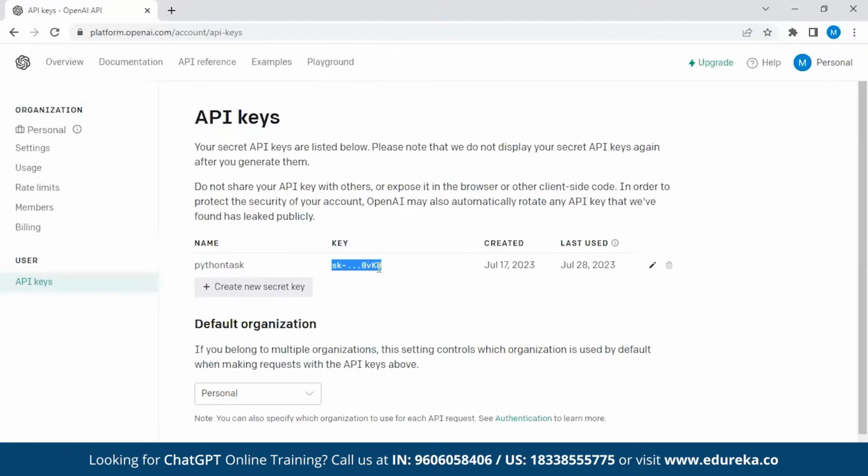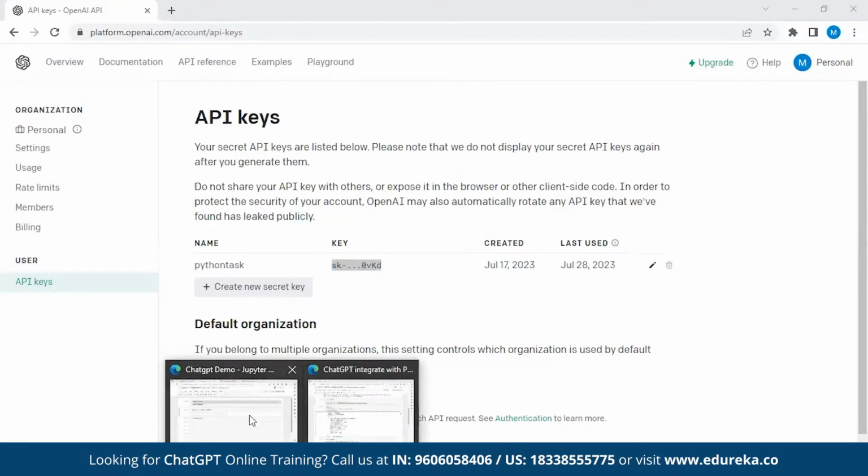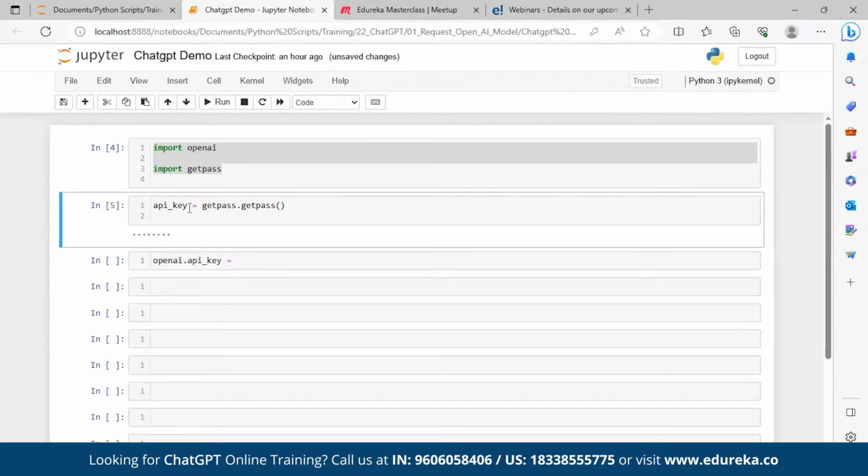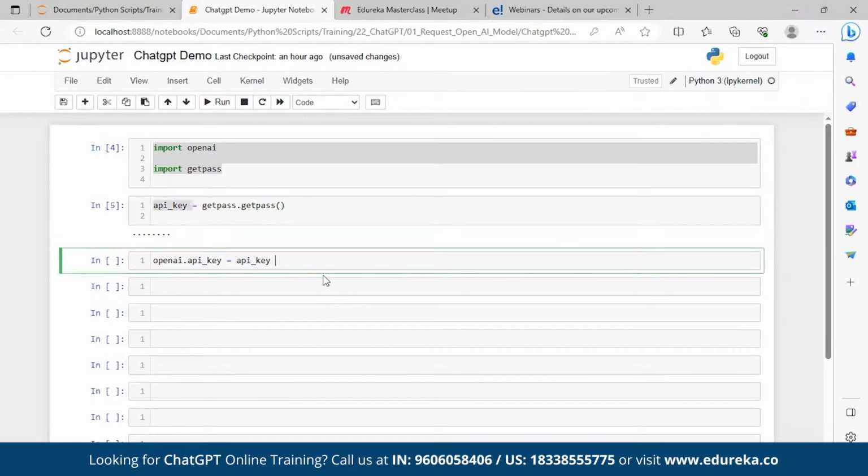It is not going to be visible to the front-end user. Once I enter it, it is stored in my variable, and I assign this variable to the api_key attribute in OpenAI.